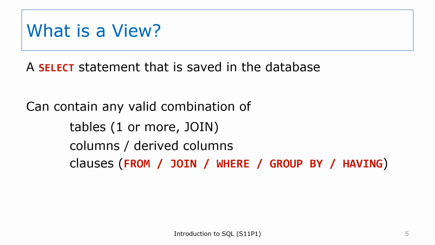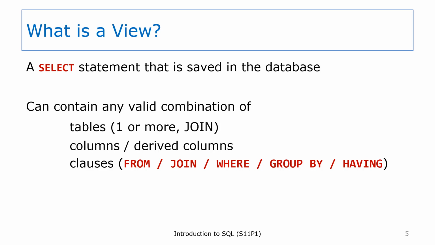You can specify the column list. The list can contain the simple column names from the underlying tables, or it can contain derived columns. A derived column is a column that is the result of running a function or performing a calculation. For example, you saw that we used a concat function to create the full student and advisor name, and then we assigned an alias to the function result. That alias is the derived column.